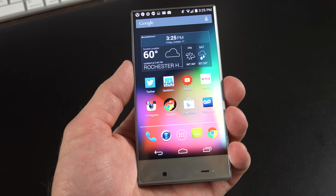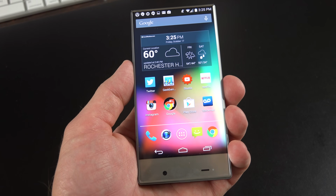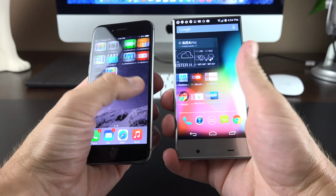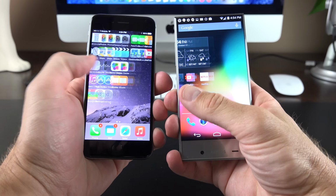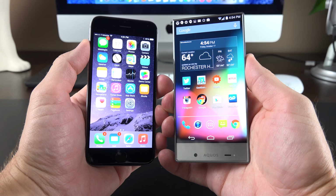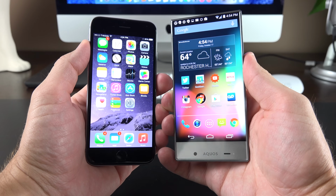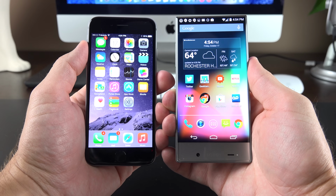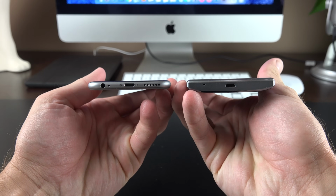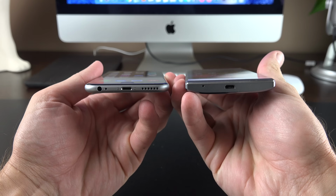Now, I really like the form factor of this phone, thanks to its very compact bezel-less design. Of course, you have this fairly large bezel at the bottom, which seems a little off balance with the rest of the phone, perhaps a little bigger than it should be, but it does provide a nice surface area to grip the phone when you need to handle it in landscape orientation. But because this phone isn't razor thin, it's got a nice angled edge along the side, you do have a lot of area to grip onto the phone without touching the display.